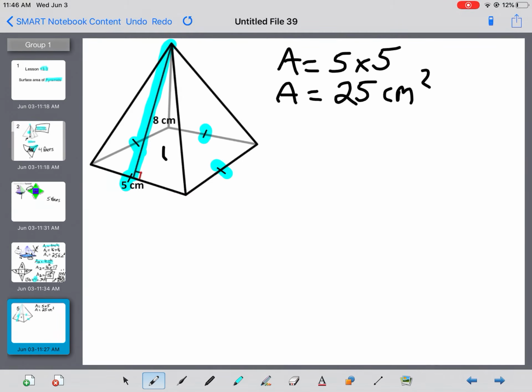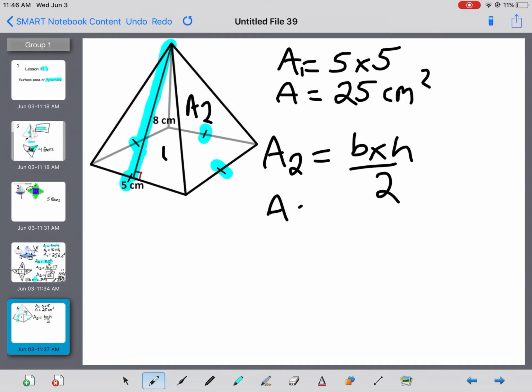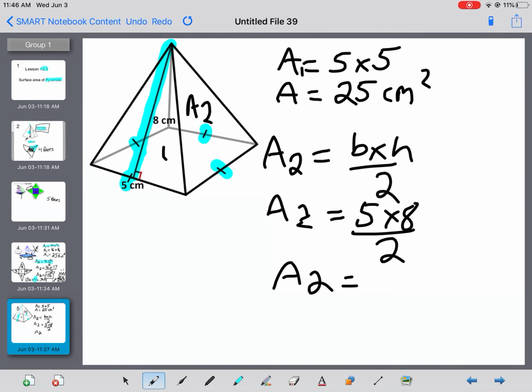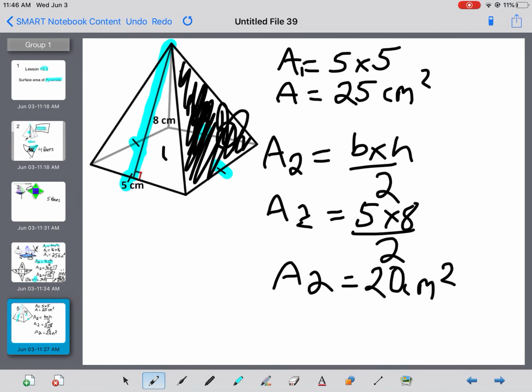So I just did that. We'll call it area 1. Then we'll do this triangle here. We'll call it area 2. Or even if you wanted to, you could call it area triangle. Base times height divided by 2. Sorry if my pen's a little bit clicky. Base times height, so I get 5 times 8. I divide by 2. And then my area 2, I get 5 times 8, and then I divide by 2, is 20 centimeters squared. Now again, remember that I have now found the area of just this triangle right up here. But there are actually 3 more like it.